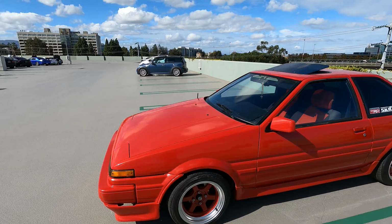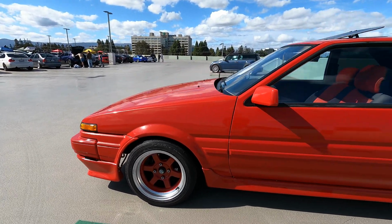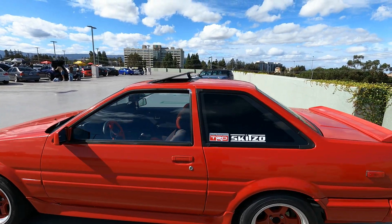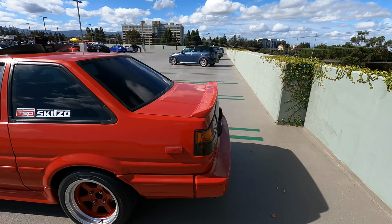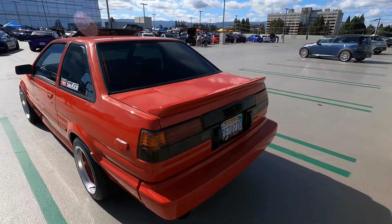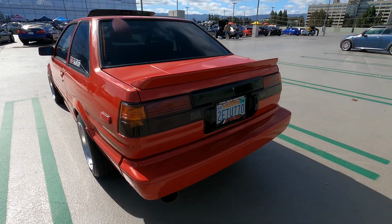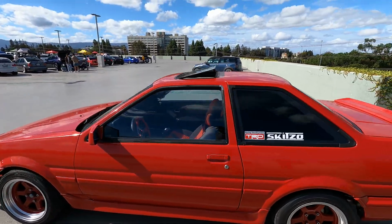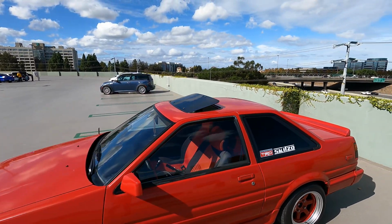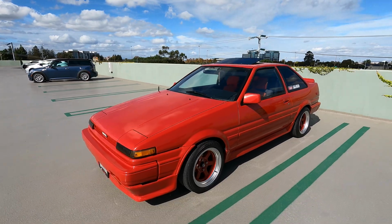It's great to see these cars still on the road after all these years, over 30 years. But Hachiroku will always have a place in my heart, right? AE86, the legendary drift machine. It's got the kooky smoke coupe taillights, right? And we'll talk more about AE86 in the future here, but they got the TRD racing development stickers, decals, and it's pretty cool. It's pretty clean looking. It looks like a lot of it's been redone to keep it on the road.